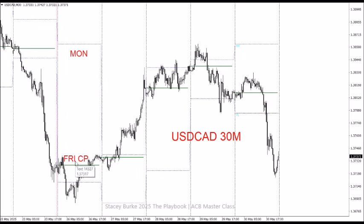Friday's closing price is where the auction process starts from. That's where everything starts from. So that's our reference point when the new week begins. Price begins to auction back and forth. We break down. We had a market that came up on our watch list. Why did it come up on our watch list? Well, it's closed at the low of the month, the low of the week in breakout.